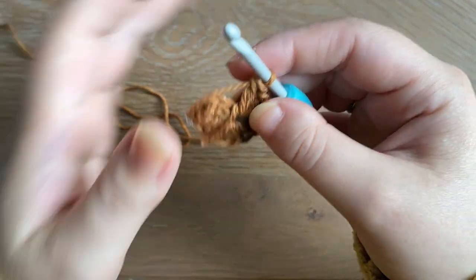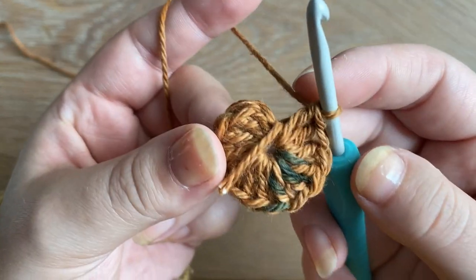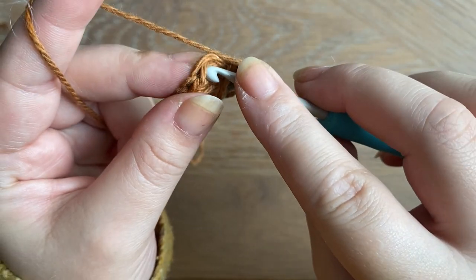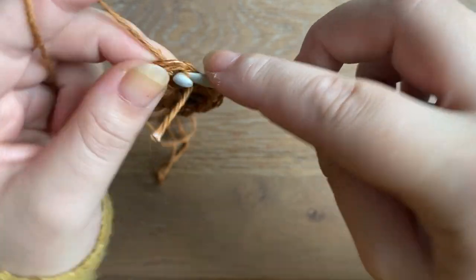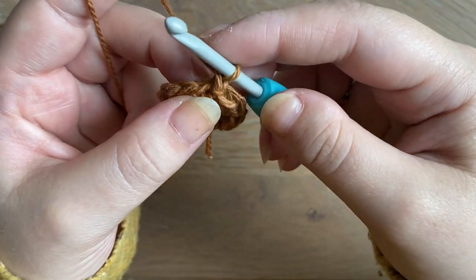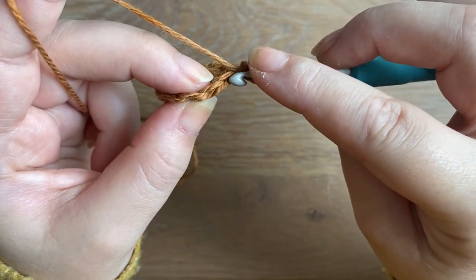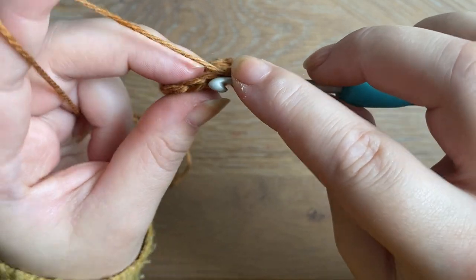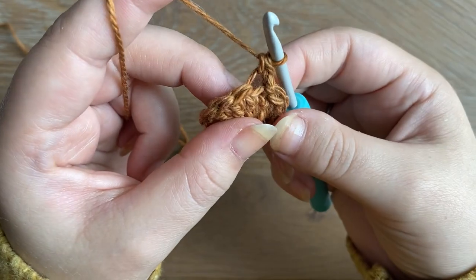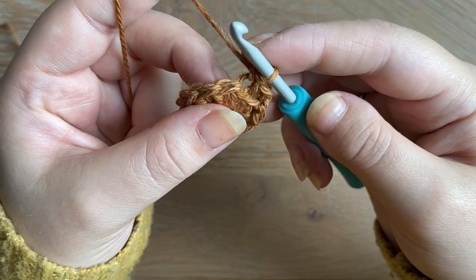So what we're going to do now is we're going to slip stitch into the top of the first double crochet that we made. So not into the top of the chain, but into the top of the double crochet. Now chain one. And for the next round, we're going to be making single crochets, and we're going to go into the back loop only. So skip that front one and go into the back loop of that stitch and make your single crochet. And then continue that all the way around. So just one single crochet in each back loop of the stitch.